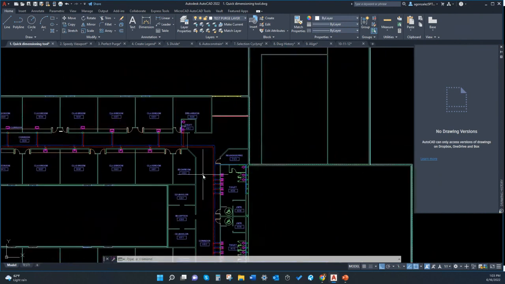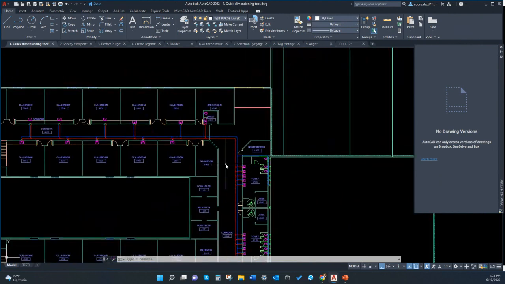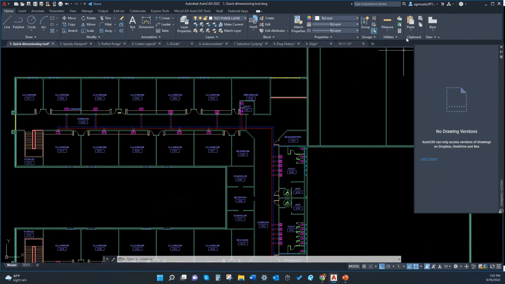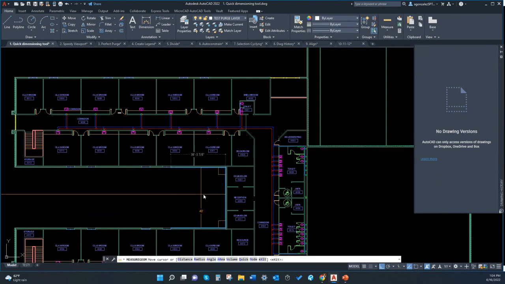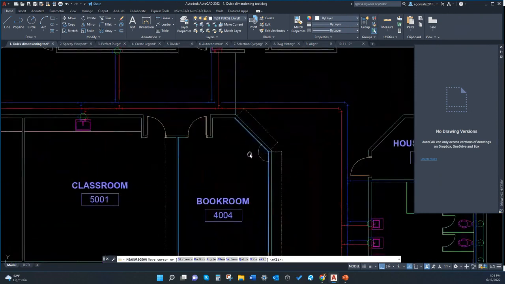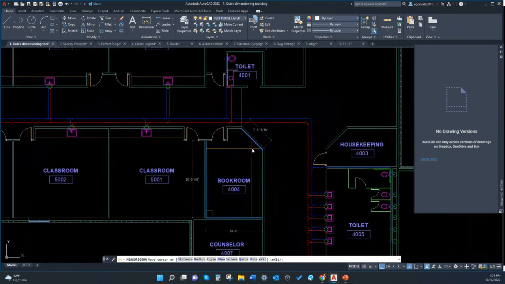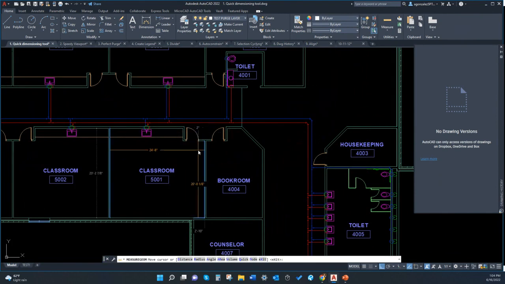So if I go to the Utilities tab and click here on Measure, I have the Quick Dimensioning option tool in here. So if I click here, I'm going to move my cursor in this area. And on the screen, I quickly get measurement information.